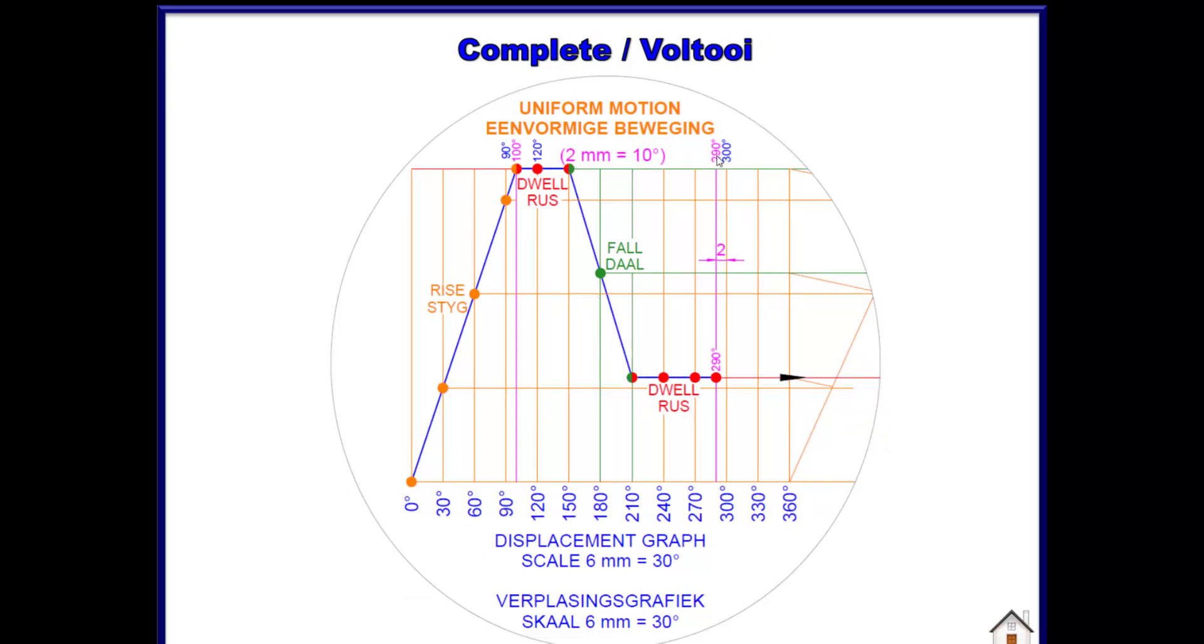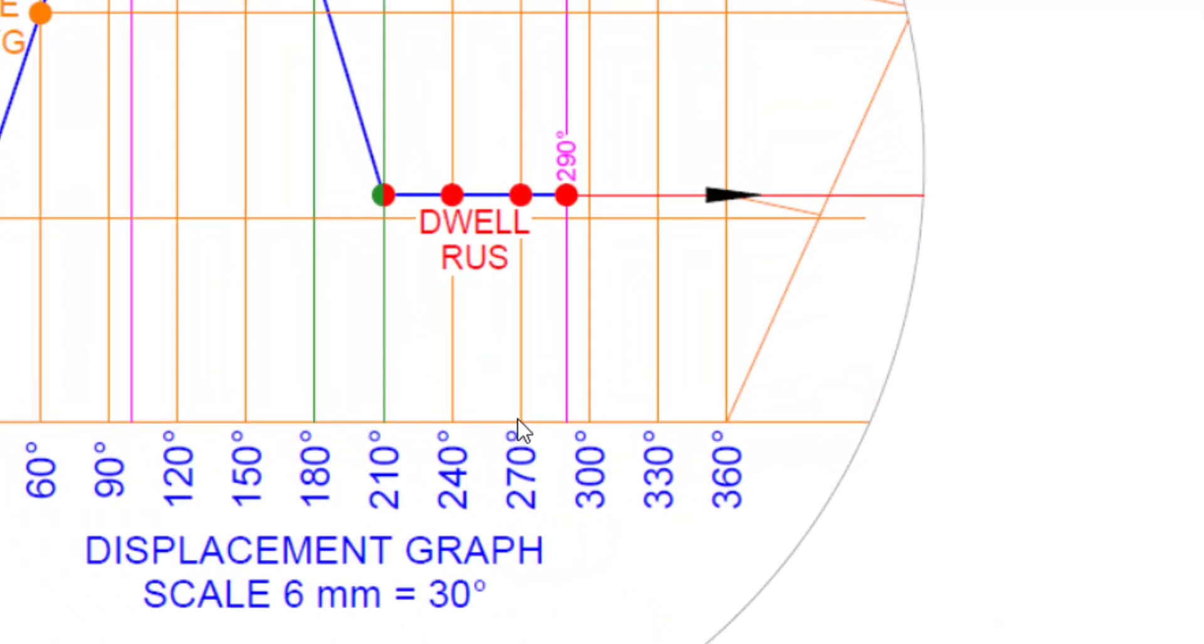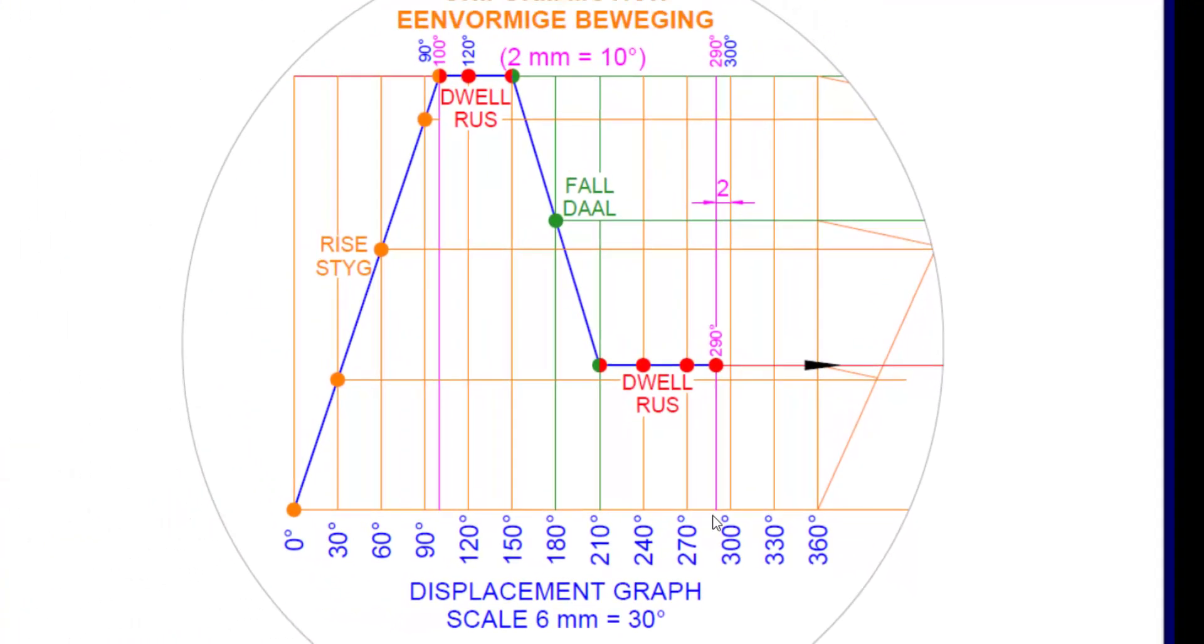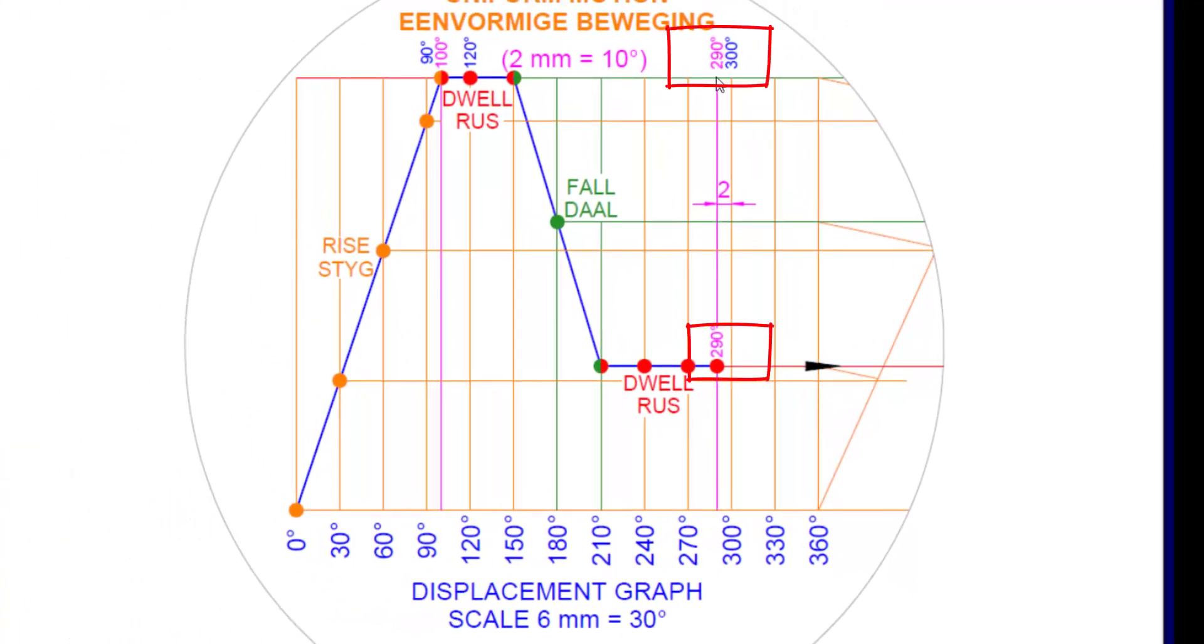So again, you're opposed with this 10 degree interval challenge, and we know that we have the 270 and then 300 degrees, and that is 30 degrees in total and a distance on the x-axis or horizontally measured at 6 millimeters. Therefore, we know we have to divide it by 3 once more. So that 30 degrees divided by 3 will give us 10 degree intervals, or we say 6 millimeters divided by 3 will give us 2 millimeters. Therefore, we are going to go backwards from 300 degrees 2 millimeters to the left, and that would be the positioning of our 290 degree interval.